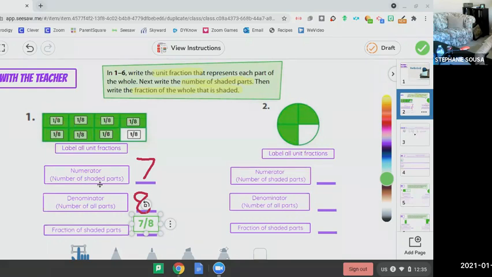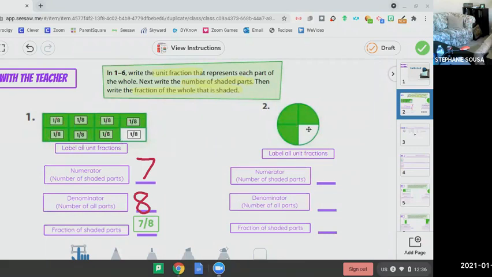Okay. What questions can I answer about this so far? Guys, remember, when I don't get questions, it tells me that you understand everything and you're going to get an A+.